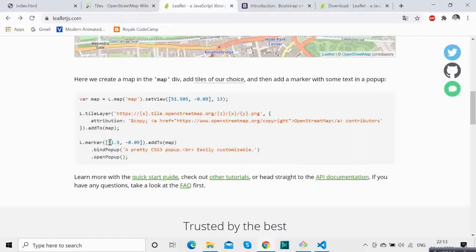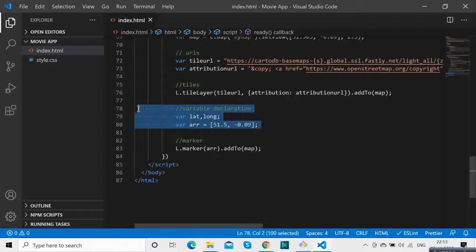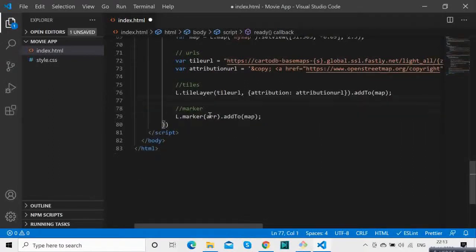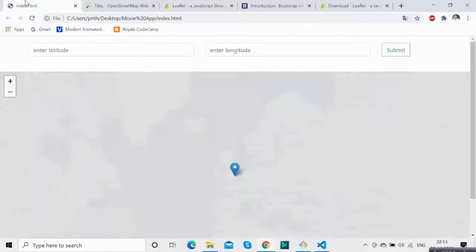And just to see if this submit button is working, we will alert something. So let it be default for now, the marker.